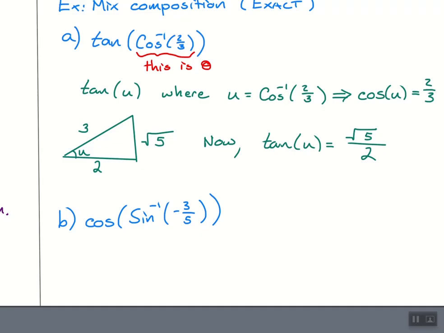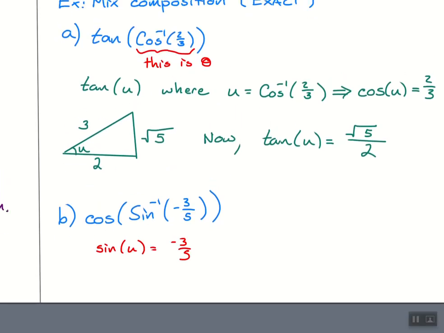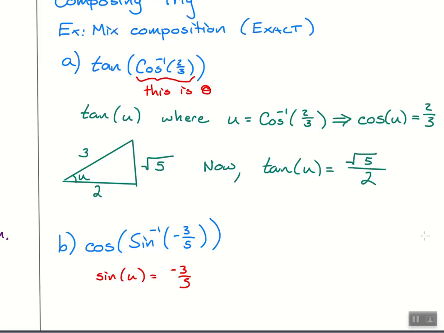So, here we are. I'm going to jump a little bit further ahead. I'm going to use what as a placeholder for this? I'm going to use u, and then as I'm looking ahead, I think using the same strategy right off the bat, I have that the sine of angle u is equal to negative 3/5. Okay, so if I think about the right half of my unit circle, because that's where sine is restricted, am I in quadrant 1 or quadrant 4? I'm in quadrant 4. So here is the hypotenuse shooting down to quadrant 4.